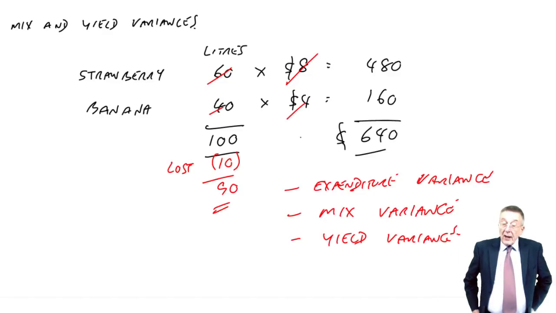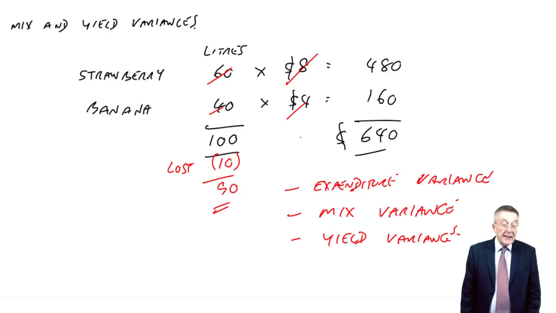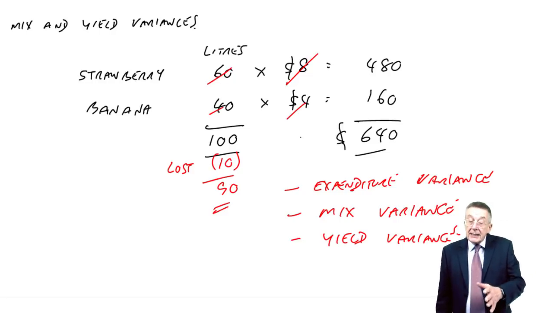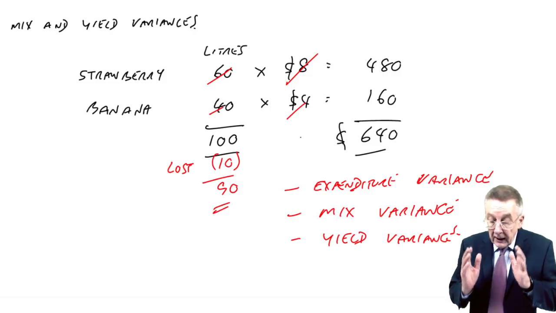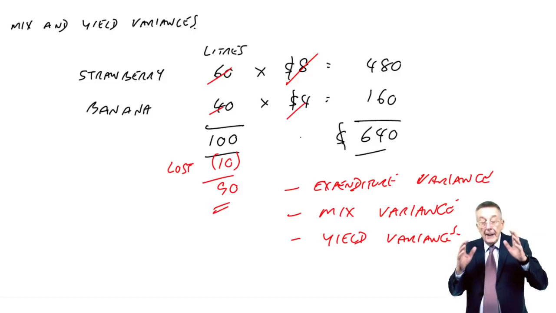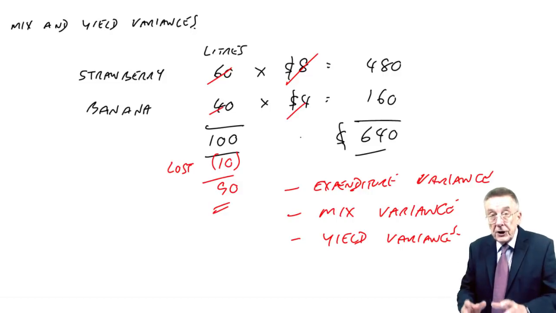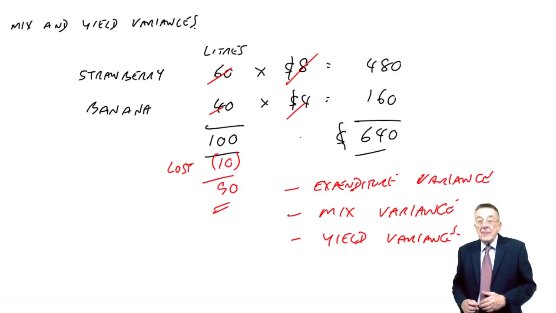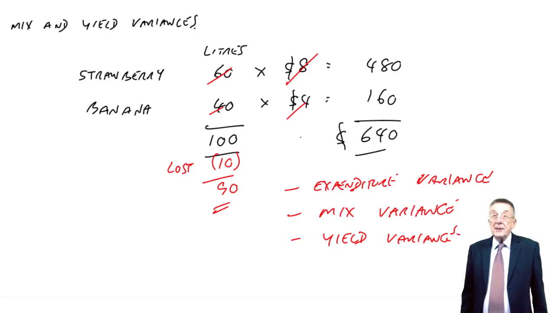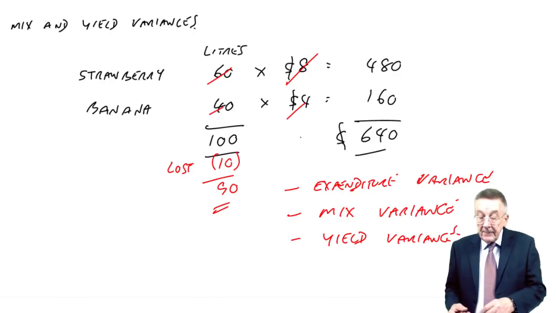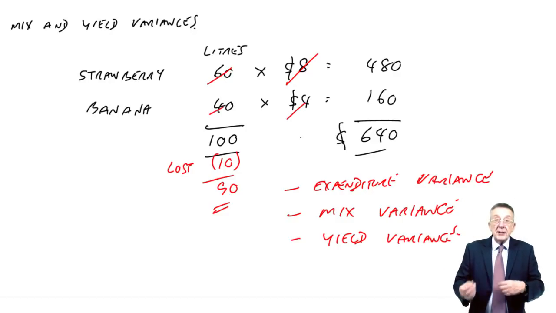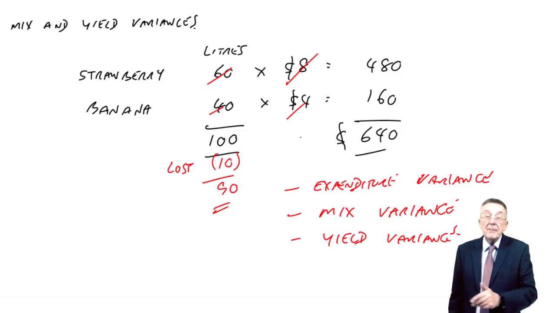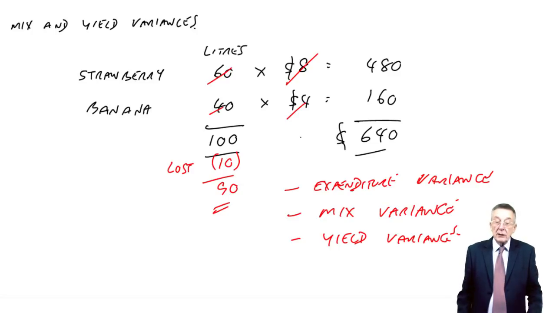And so, in a second, we'll go on to the proper example, and I'll show you how we calculate the numbers. But that's what we're going to be looking at. A cost card where we know what the material should be, how much we should pay. We'll look at what actually happened and decide whether it's overspent or underspent, how much was due to expenditure, how much was due to the way we mixed it, how much was due to this waste or yield.